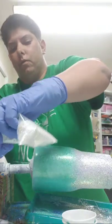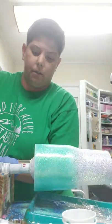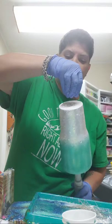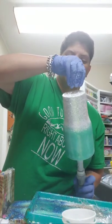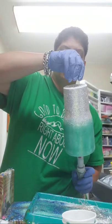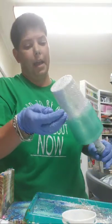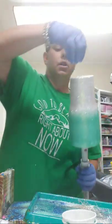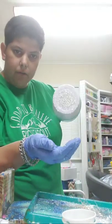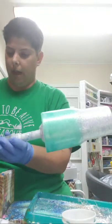What you're going to do is take your glitter of choice and spin as you go. Your bottom should have epoxy on it. Some people also put a puddle of their glitter in the middle, then turn it and come on the top like that, and turn it and come on the top. So you can see how your bottom is shattered, just like the top is shattered. So that one is done.